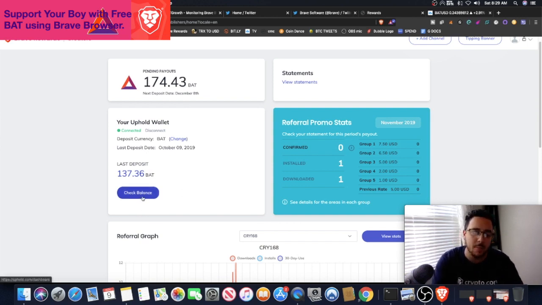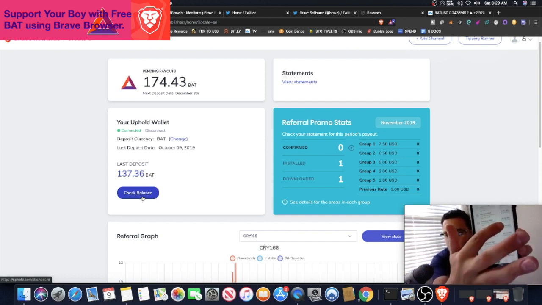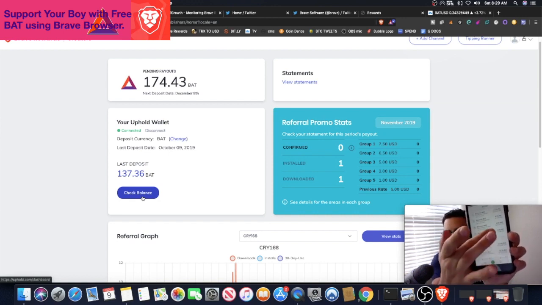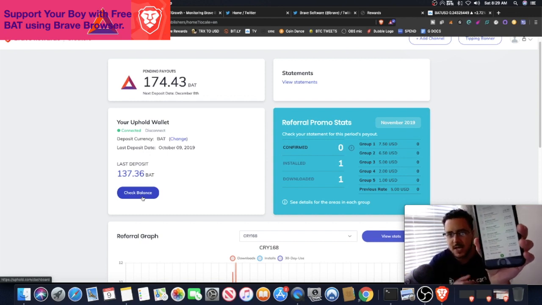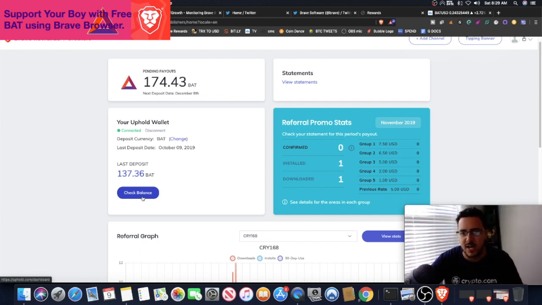You have to have Uphold set up. So basically, you're going to see right here, you're going to get all your Brave rewards over to your Uphold account. So you have to link your Uphold account. Once you do that, you get all these rewards here if you start just putting your link out there. That's really all that I'm doing, and doing videos every now and then to get the referral. So it's definitely a great source of extra income, honestly.